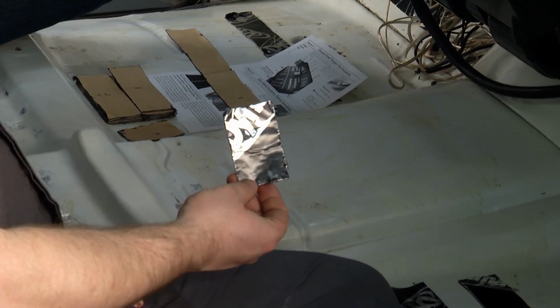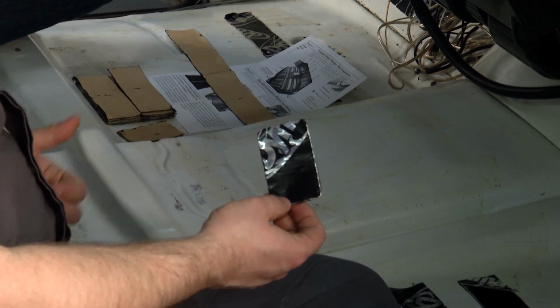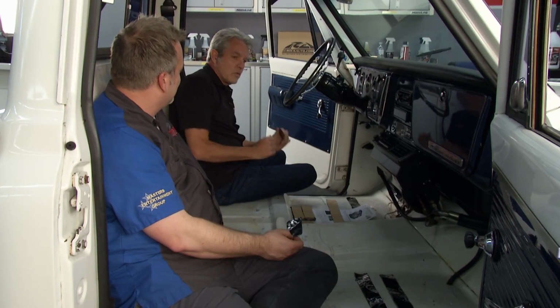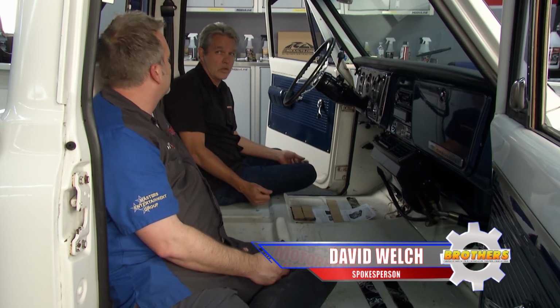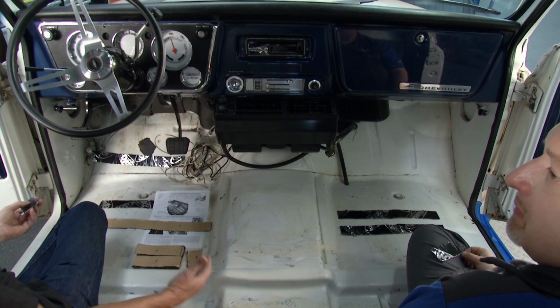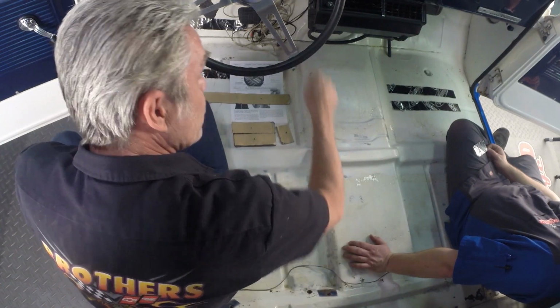I got to tell you, when you came in with this stuff, I thought you were kidding. I thought we were going to see an entire mat that was going to cover the floor for sound deadening, but what's up? Just these little tiny pieces? Covering every square inch is a bit of an overkill, and you have consequences to that. First of all, it's hundreds and hundreds of dollars for that stuff. When you cut it out and lay it down, it takes 5, 6, 7 hours to do all that, if you have to roll it all out.